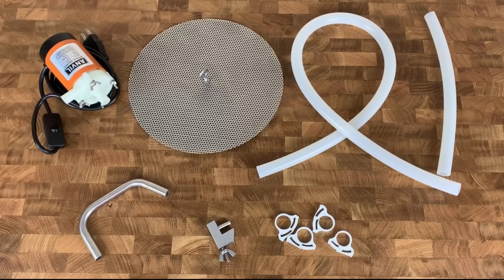The optional recirculation kit comes with the Anvil recirculation pump, perforated mash screen, 4 feet of silicone tubing, which you cut into 2 separate lengths, 4 hose clamps, a flow control clamp, and a stainless steel return tube.